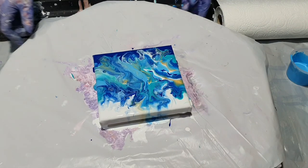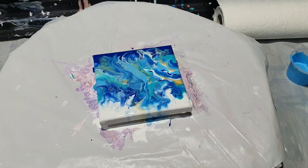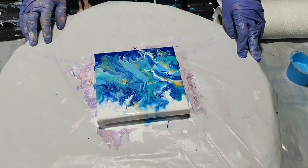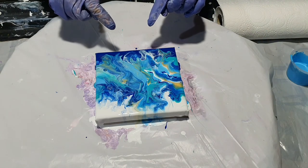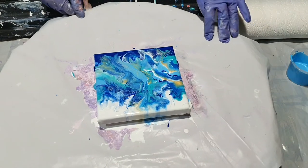So those colours look very interesting together with the dark and the light. I think that what I will do is I will do it on a bigger scale, but I think I probably need a bit less paint in the middle. I think I probably just need more white and more dark.